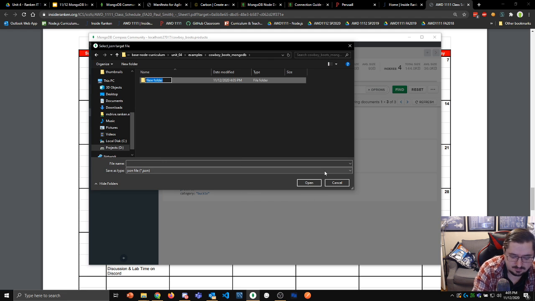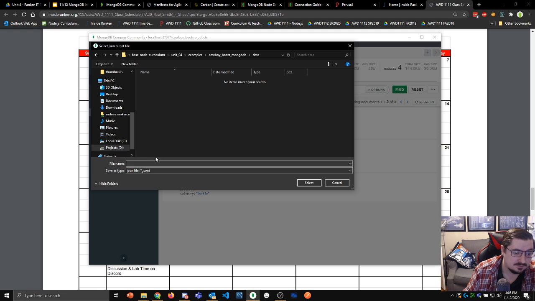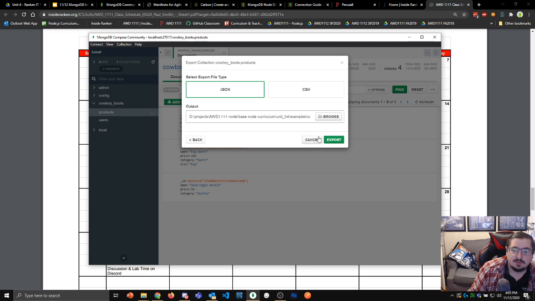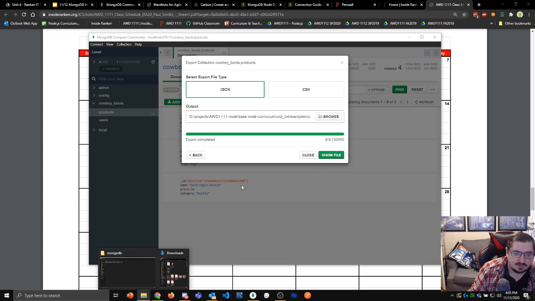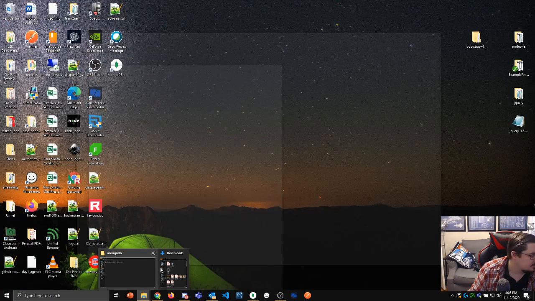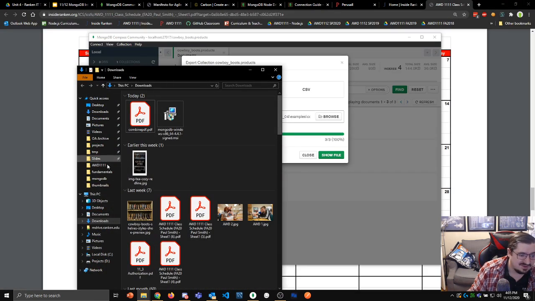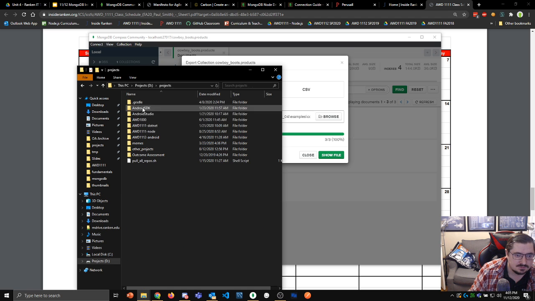Kind of similar to what we've done previously. I'm going to just toss this into a data folder, filtering data, and let's call this my products. So it's going to get saved to products.json. Okay, export. All right, so let's go look at that file that it exported. It's actually pretty easy.